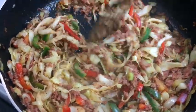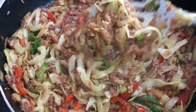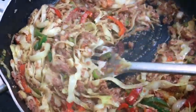So guys, this is a close-up look at how delicious my corned beef looks. I mean, just look at it. So yummy.